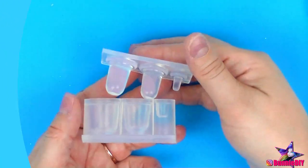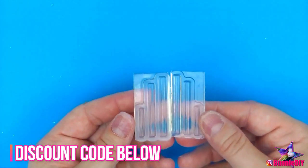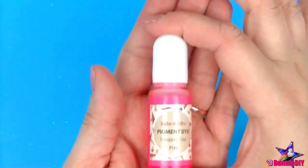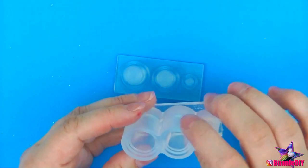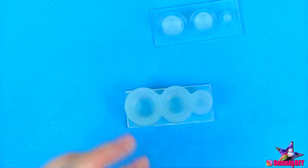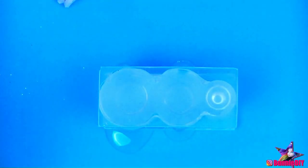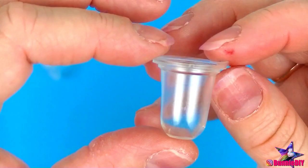I'll be using the latte cup mold, dome lid mold, flat lid mold, straw mold in medium and large, white, brown, and yellow transparent pigment dye for the coffee color, fake ice, sprinkles, UV deco with UV resin, clear UV nail gel, fruit slices, hot pink transparent pigment dye, and the plastic pre-made cocktail glass. I decided to make an iced coffee with whipped cream and a Mai Tai cocktail. I originally tried making a boba tea too, but I ended up messing it up, so I'll try that another time. You'll see that I'm making two of the molds — that's for the failed boba tea. I filled the cup molds a little more than halfway but it poured out the sides — the directions say fill halfway, but the extra was easy to snap off.